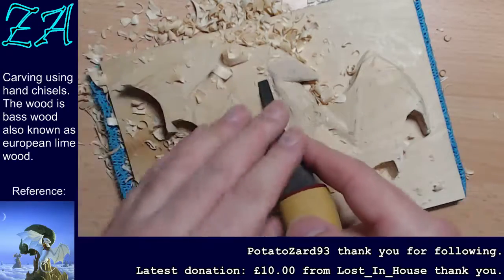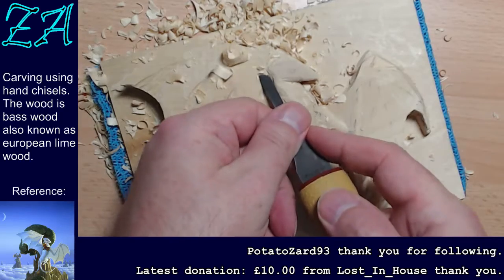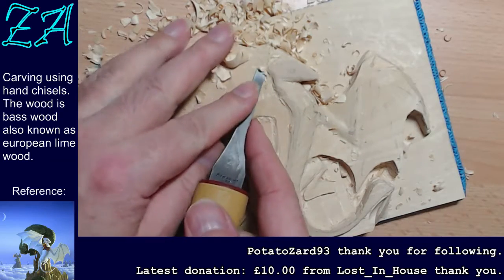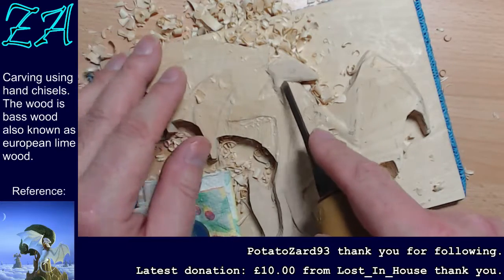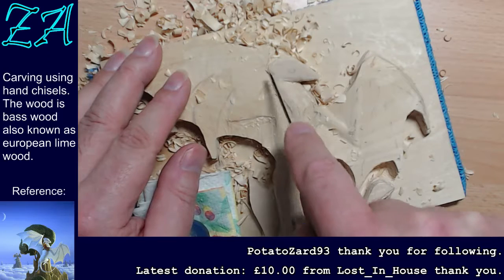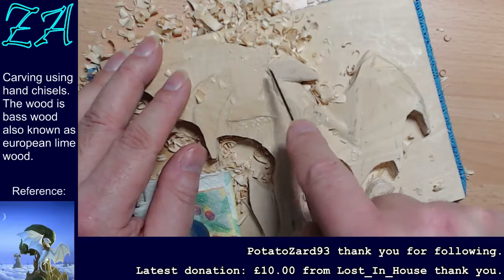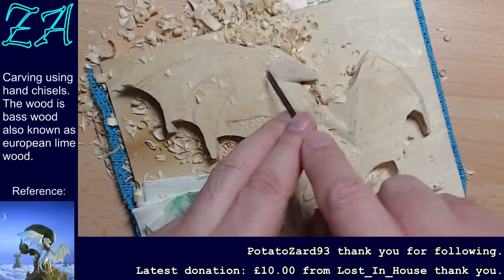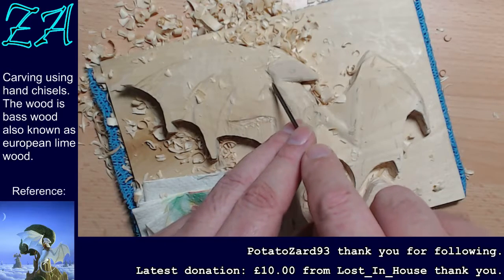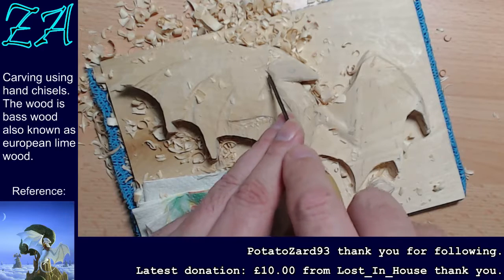Right, at that point I've reached the bottom of the waist. When I carved around the head and the wing initially, this area just around the neck, that's the wing edge there. This is waste wood, but as you can see, it's very tight, so you couldn't actually get in there with a fine chisel enough to get very much of it out. And ultimately, I may have to go in there with a rotary tool. Maybe about the only place on here that I will, but we'll see. Just to get rid of it.